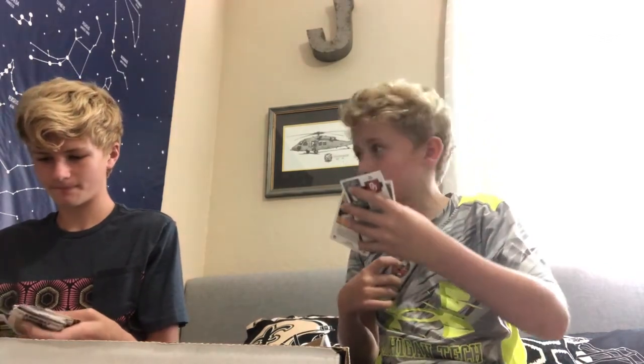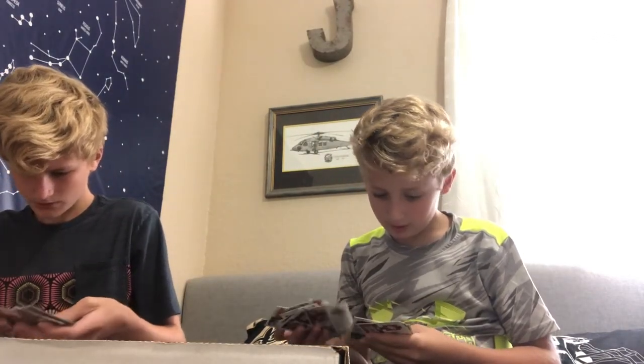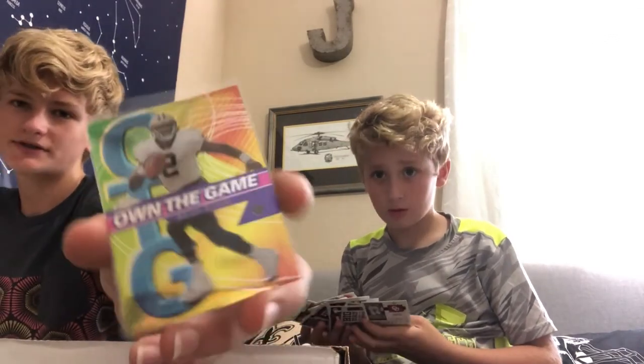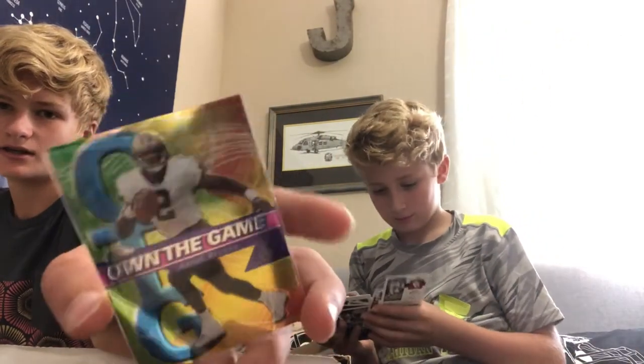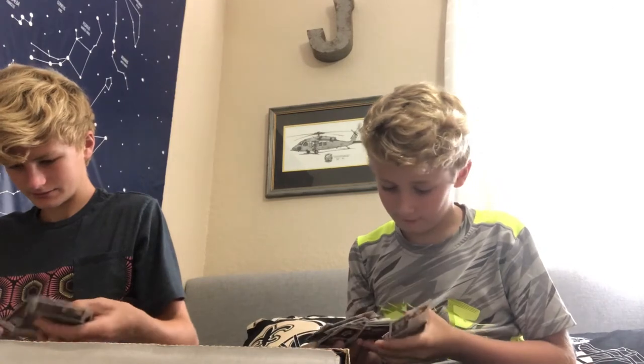I found it — first card. Rookie cards are a lot better than regular cards. Joshua Dobbs — since you like Dak. Wait, is Joshua Dobbs on the Saints? No, he's not on the Saints. He's the Tennessee quarterback, and now he's on the Steelers. I didn't know you were doing a giveaway. This is the card I mostly want — it's an Aaron Brooks 'Own the Game' rainbow card. You're not getting that — you're never getting that. Well, I'm going to attempt to get it.